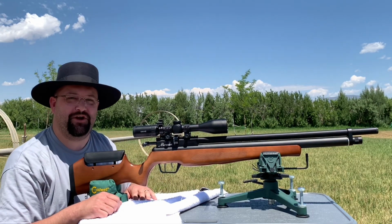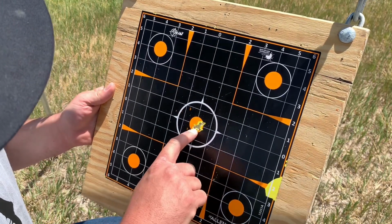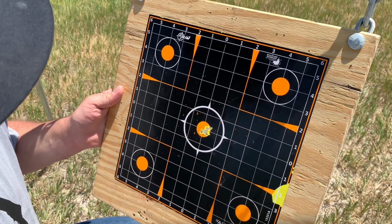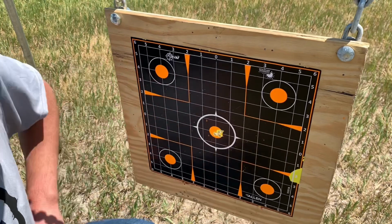Now let's go have a look at that target. Well, not too bad, I would say, for an air rifle. From the center of that hole to the center of the farthest one, just a little over 3/4 of an inch, maybe right about 3/4 of an inch. So that is obviously very accurate.